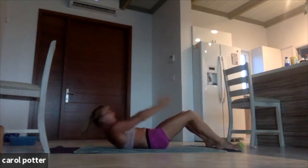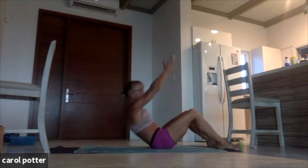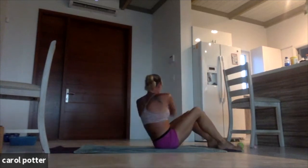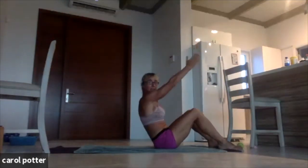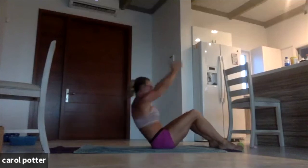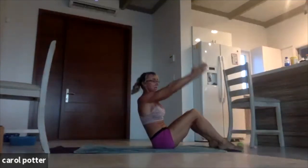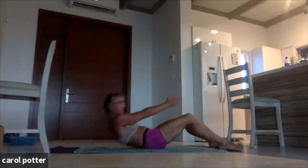And down. Lift. Left. Down. Lift. Other side. Good. Lower down. Lift it. Yeah. Lift it. Other side. And release. Lift up. Twist to the side. Lift up, twist to the side, release. Lift up, twist, and release.